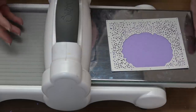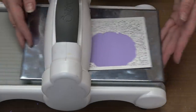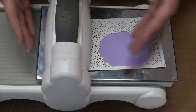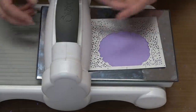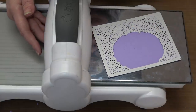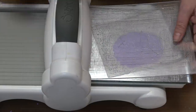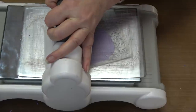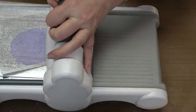If you're putting your die back and forth and back and forth and not moving it, and it's still not cutting, that's because it's not hitting the ruler in a new and unique way. You've got to move the die a little bit so that it has a chance to hit the ruler differently. You will get a better cut doing that. You will be less frustrated.